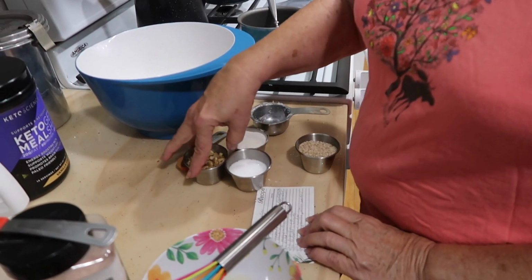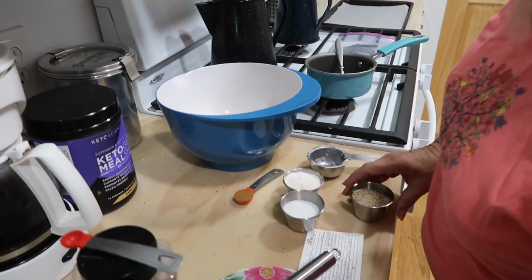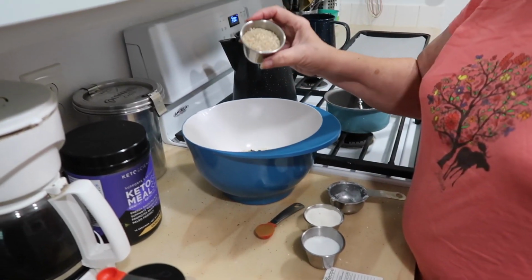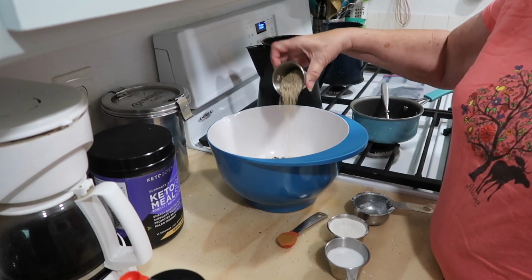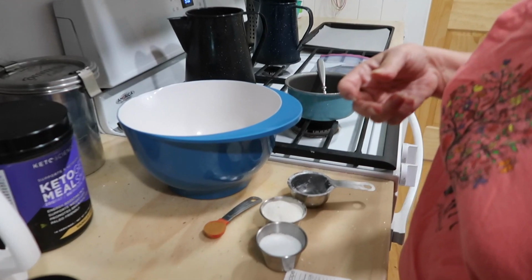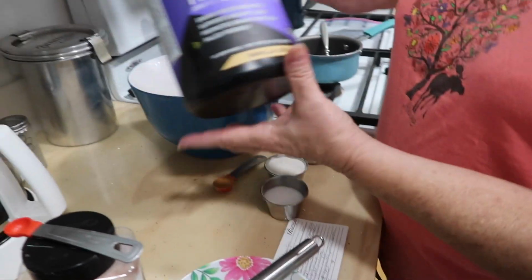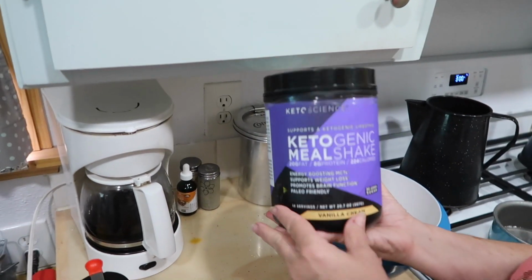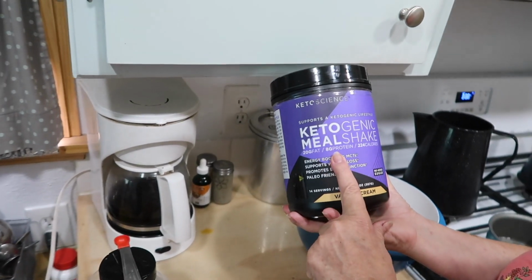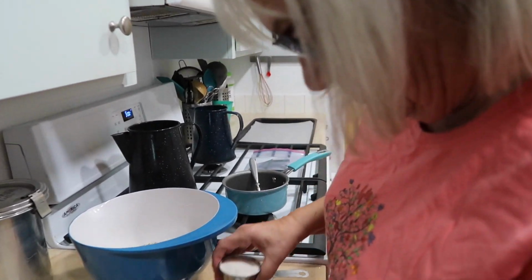A fourth a cup of chopped walnuts. Then a fourth a cup of sesame seeds, just like you put on your hamburger buns. A fourth a cup of sugar-free vanilla protein powder. And this one I also found at Walmart. It's a ketogenic protein powder, vanilla. And it just takes a quarter of a cup of that.